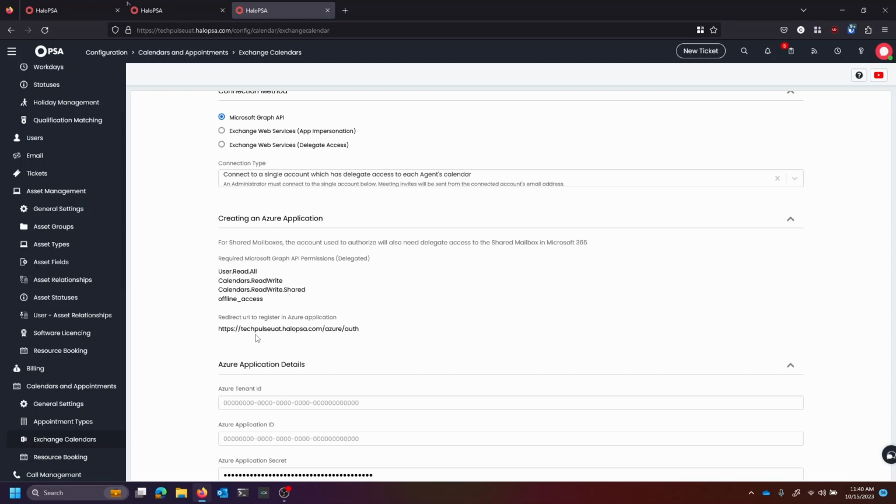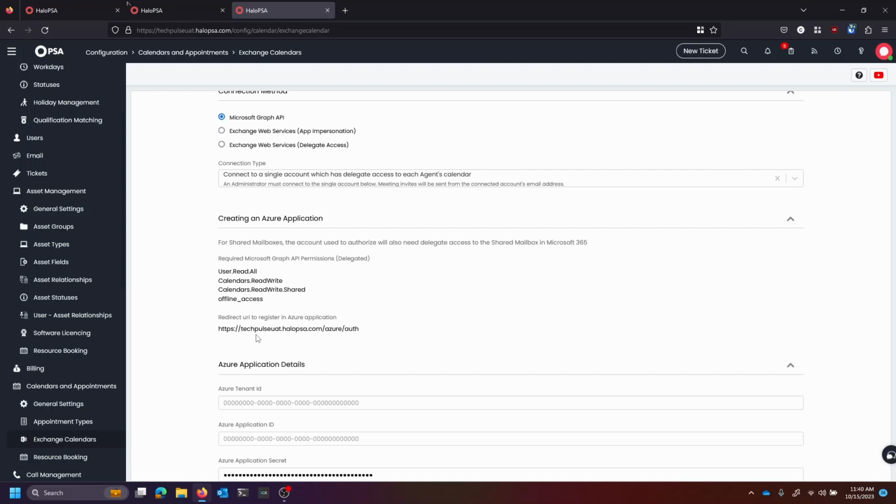But what you can do instead is have the agents right-click on their calendar in Outlook or OWA and give the support mailbox, or whatever mailbox you authorize this app registration with, edit access on their calendar and do not allow the viewing of private appointments. So they'll just see that there's a private appointment there, and it'll import the private appointment to block that time in Halo, but it won't actually let them see the details of private appointments across agents. Additionally, just giving them edit is enough because the support mailbox only needs to create and edit appointments for an agent. It doesn't need to be truly a delegate.